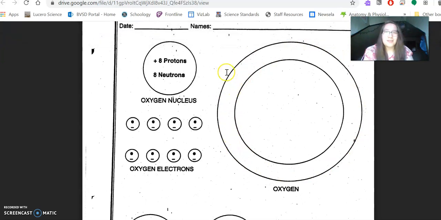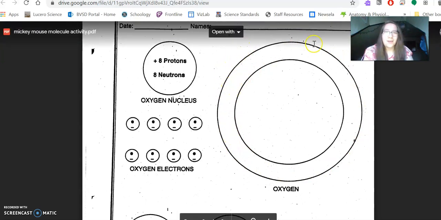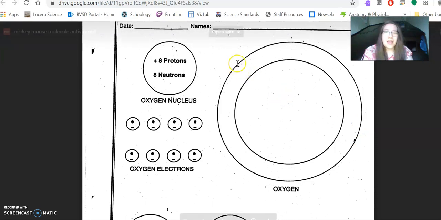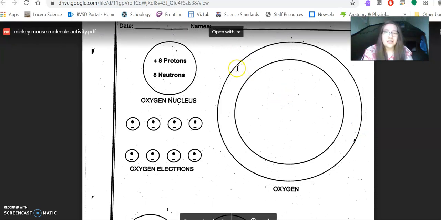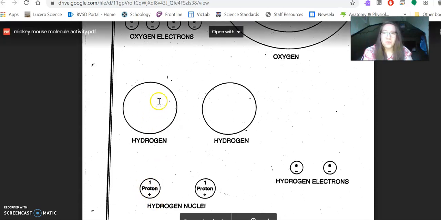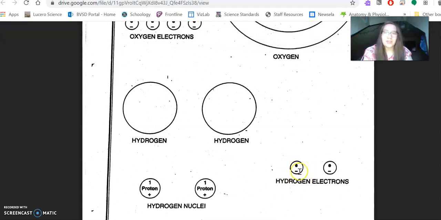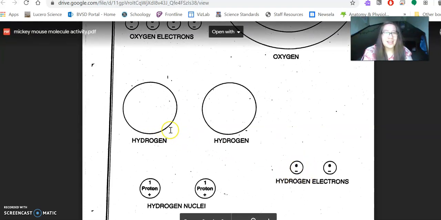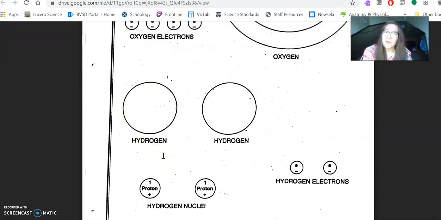Now, the special thing with those 6 is there's going to be a couple that are shared with hydrogen. You're going to have 4 that kind of stick out on one end, but you're going to have 1 electron here that will get shared with hydrogen, and 1 electron here that will get shared with hydrogen. And you're going to make those hydrogen atoms as well. So here's our hydrogen, and we have the nuclei. It just has the 1 proton, so you'll cut this out, paste it in the middle, and then same with the hydrogen electron. You'll cut it out and you'll put it in that shell, the only place it can go.